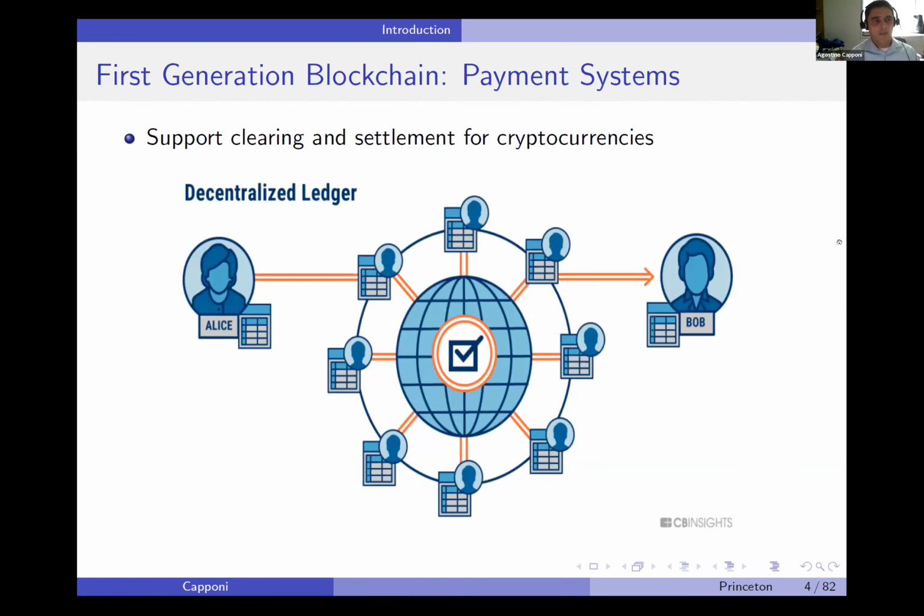I like to separate blockchains into two different categories. There are the first generation blockchains, which are essentially payment systems. Borrowing from the computer science literature, if we have two parties who want to communicate, let's say Alice and Bob, Alice wants to make a payment to Bob. This payment has to go through the network, and the nodes will have to approve this transaction and route it from Alice to Bob. So these first generation blockchains were created just to support payment transactions, nothing more than that.